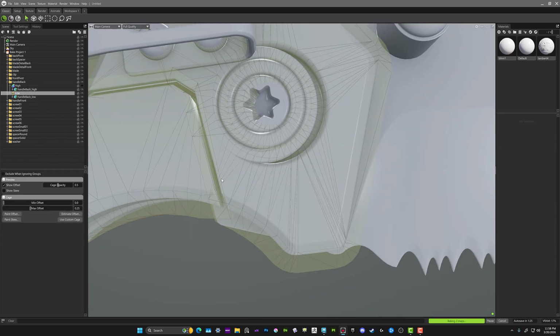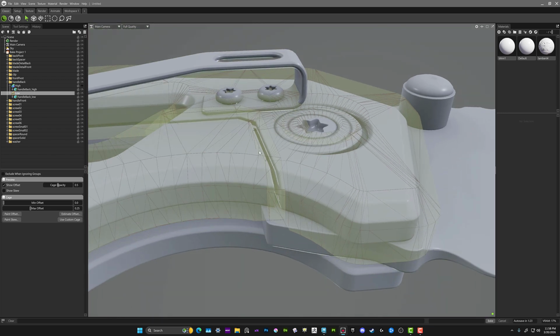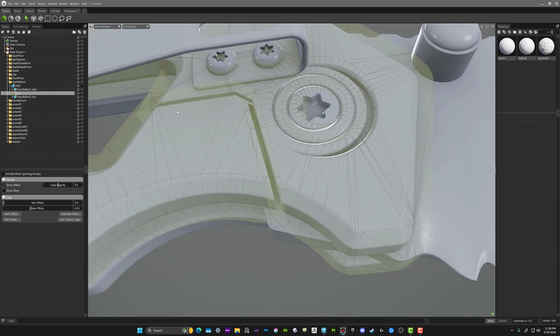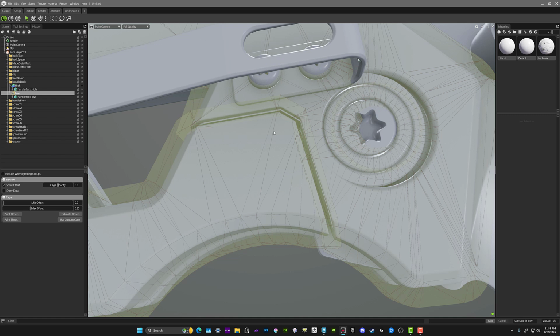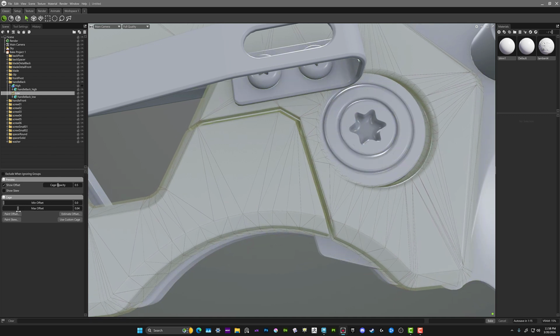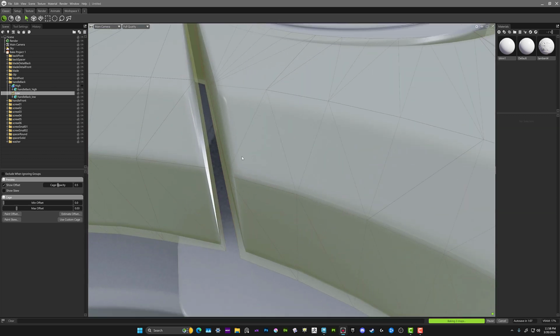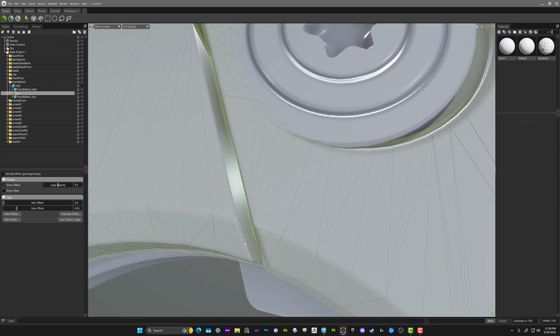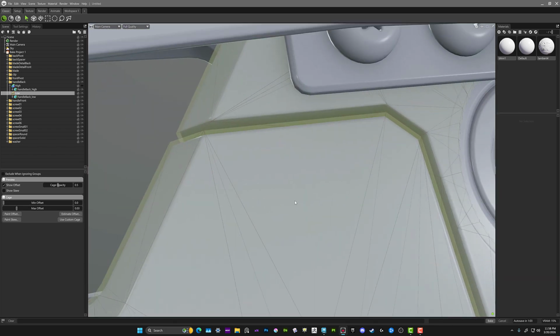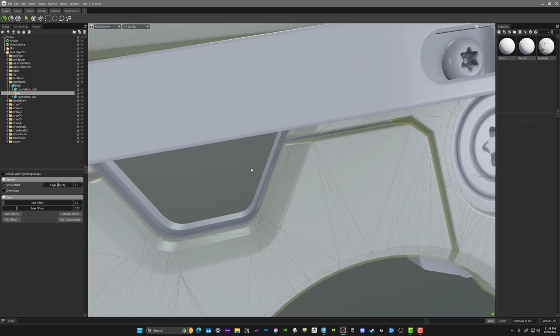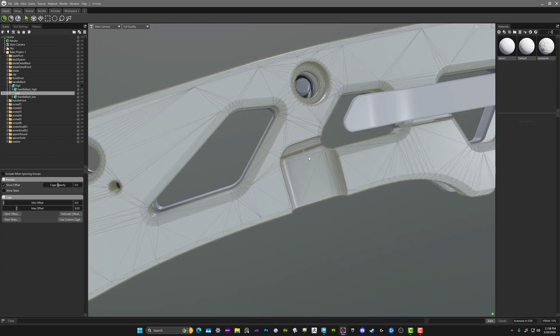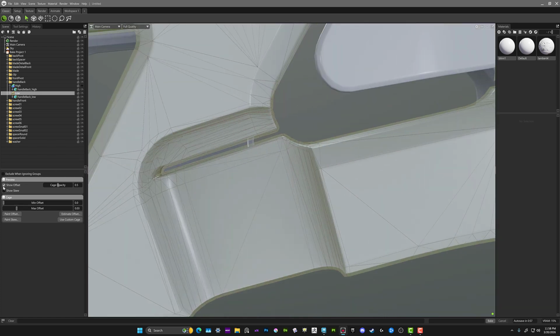All right, so we can see the default is the cage is so large, it's pushing to the other mesh, right? So if we just go ahead and tighten this down. So when you bake, you want your cage, it needs to engulf the high poly model, and you want it as close as possible to here, right, where nothing is poking through. And that's going to give you the best bake. Okay, so let's take a look and see if we've fixed that.